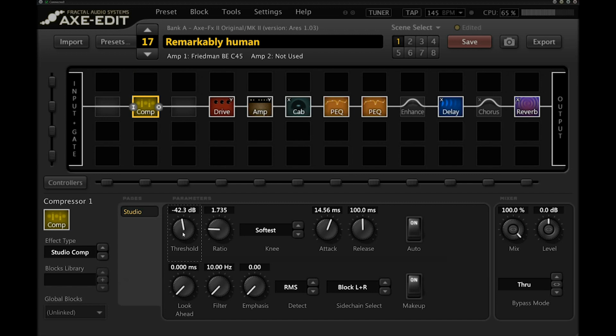Play around with the threshold here and it'll help you achieve more sustain or cut some sustain and cut more noise. The higher you go, the more sustain you will lose probably, but you will be able to cut more of the noise coming from the single and the hum coming from the single coil pickups.